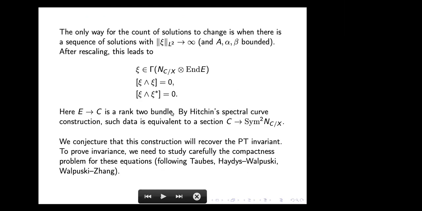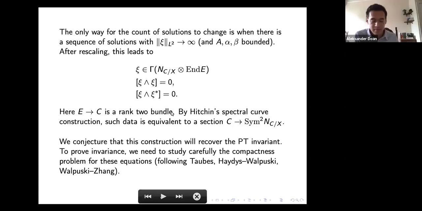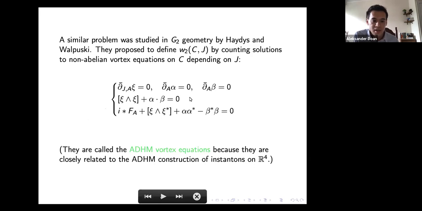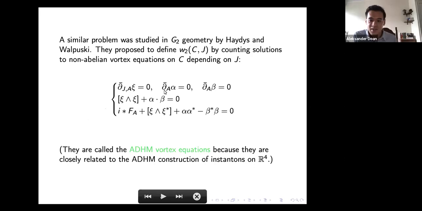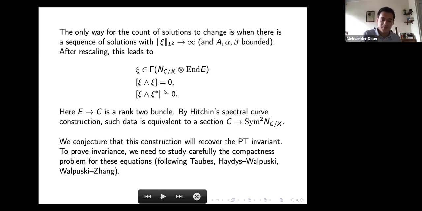Sorry, one question. When you say such data is equivalent to such a section, is it any kind of section, or is it again something like a pseudo-holomorphic section? That's a good question. Here what I wrote is just algebraic equations. So solutions to such algebraic equations would be equivalent to a section. But if you look at my equations, there was also an equation for Xi to be pseudo-holomorphic. Now, if I rescale it, I also get something that satisfies these algebraic equations plus the equation of being pseudo-holomorphic. So in the end, it will produce a pseudo-holomorphic section. Yes, thank you. That's a good question.